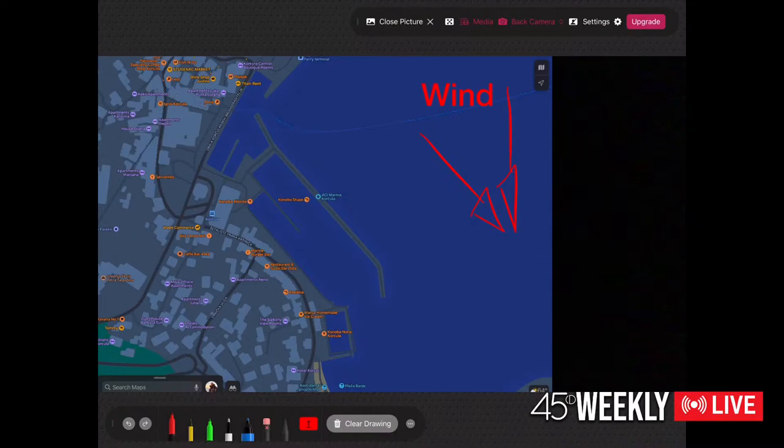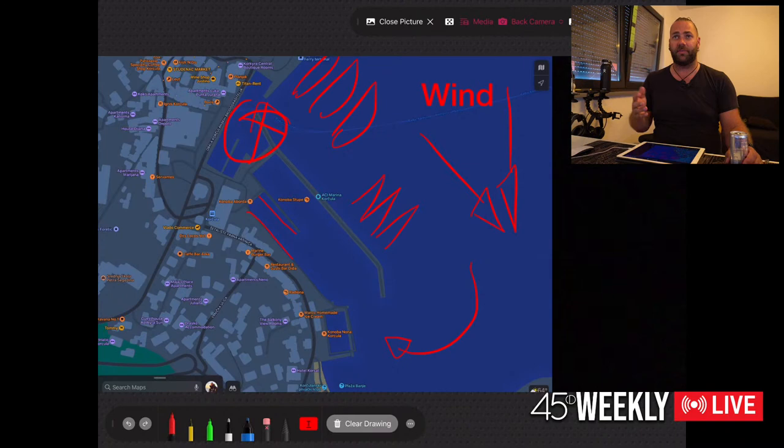Okay, so as you approach the marina, the bigger boats are going to be parked out here like this. You'll have big gulets stacked up on each other like this. This is the local dock. You're not going in here, all right? Your only entrance is to come up into here. This strip down here and down here is generally going to be taken up by permanent berths and stuff like that. So that means all of this spot here and all of this along here and some of this. So let's just take that out of the equation. These are the spots you're going to be going in.